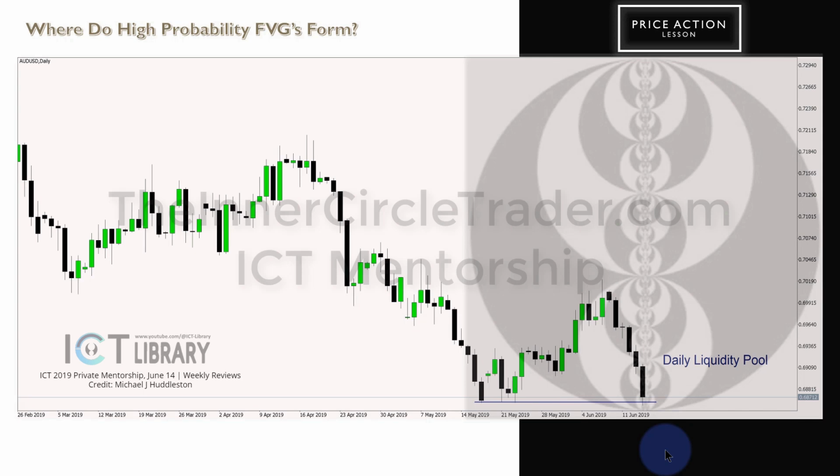Now, some of you may want a higher, tighter entry for shorts, or a very low discount entry for longs in fair value gaps. When you do that, you're opening yourself up to missing the trade. So I don't demand that much precision on my entries because it's the least important factor. Knowing where the market's reaching for, that draw on liquidity, is where all your homework and your time is supposed to be invested. I've given you dozens of ways to enter the trades, and you only need one. But you may not get a fair value gap. You may get an order block, or a mitigation block, or a breaker.